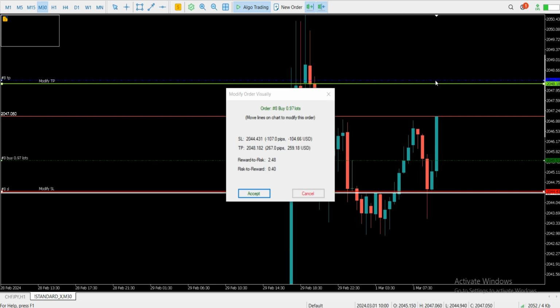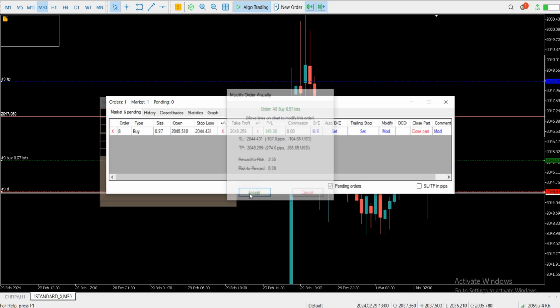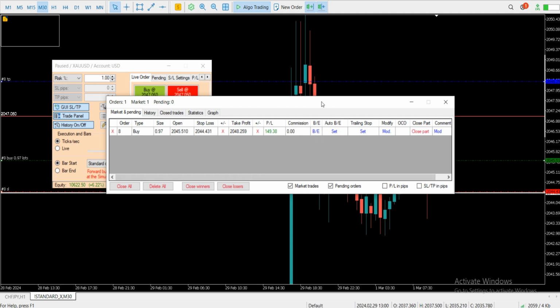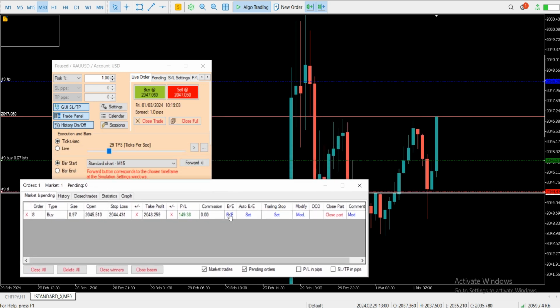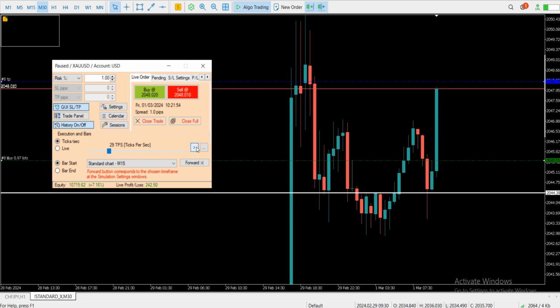I'm almost getting 2% right there. Yeah, 2.5%, and let's do one thing. Let's just not close any percentage, set stop loss to break even. Right? If it goes up, perfect. If not, then okay, we are pushing up and we are almost tapping the target. I'm gonna close full right there. Very easy trade it was.